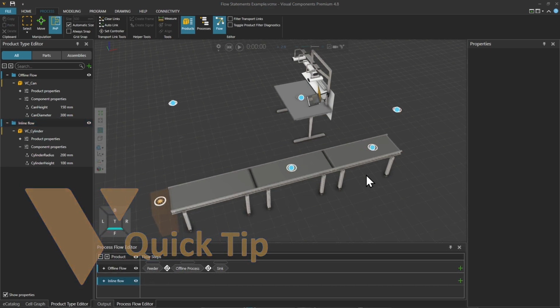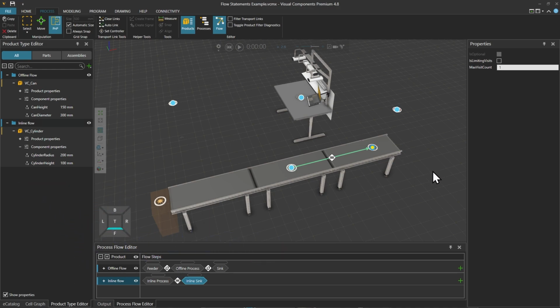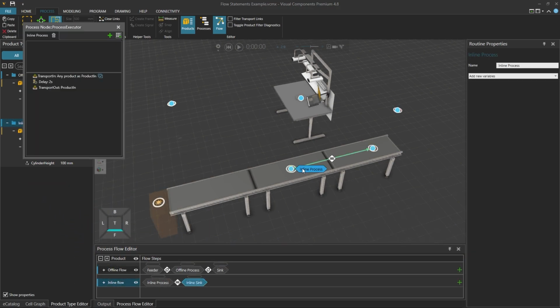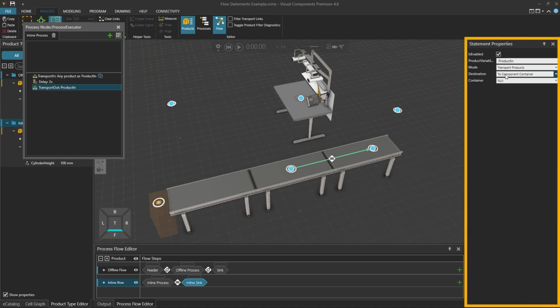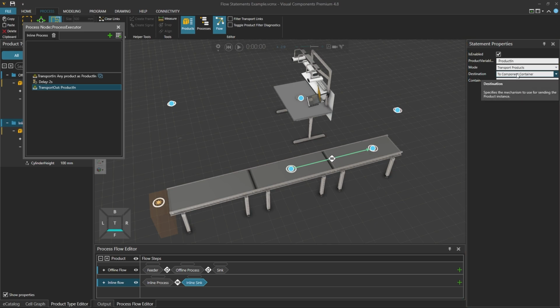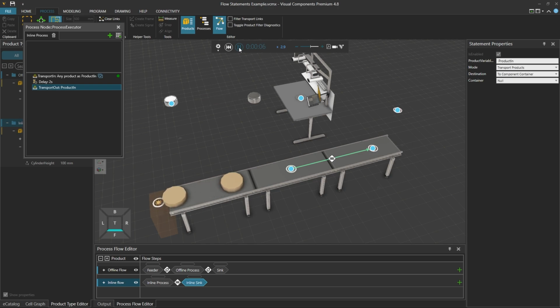We can also add processes to the flow by left-clicking on one label and then the other, and the transport link is automatically created. And then of course for the inline process, if we don't change the transport out from destination to component container to destination to next process, and we run the simulation, nothing changes.